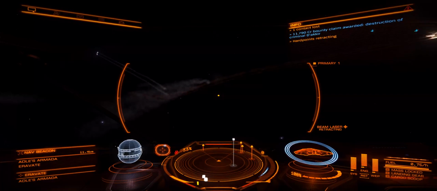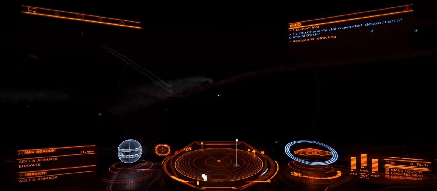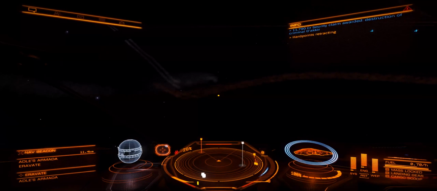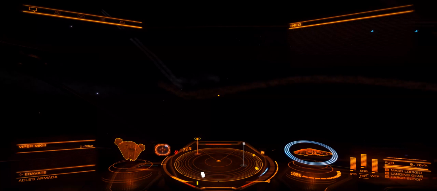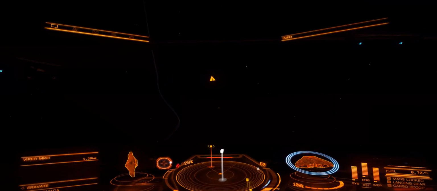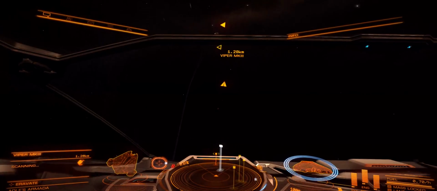Alright, just so you know how to do all this, I believe the default key is U to engage your hard points, or hard points are your lasers and whatnot. I'm gonna scan a couple more ships. Like I said, I want to get at least 2 to 3 bounties in.